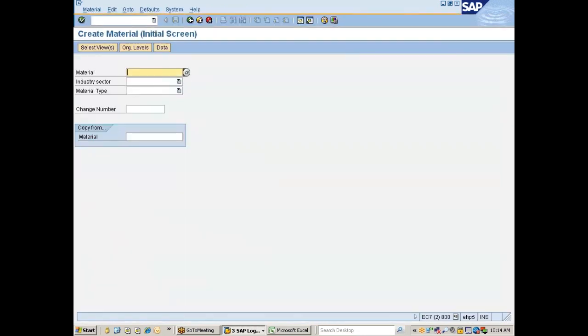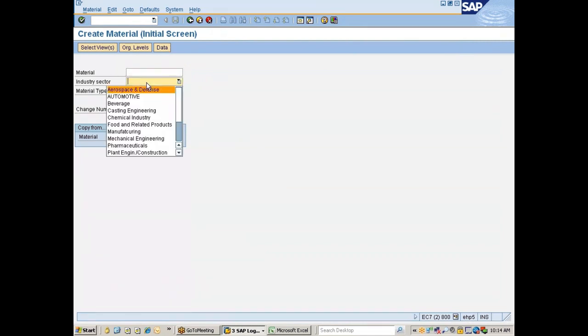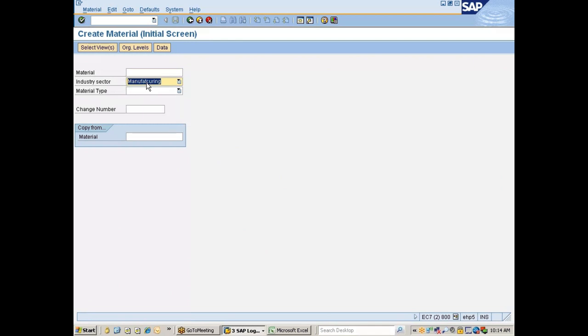In this way, you can see in the material master initial screen, that is the creation screen, you can choose the industry sector, be it manufacturing or mechanical engineering industry. You can choose your material type, isn't it?